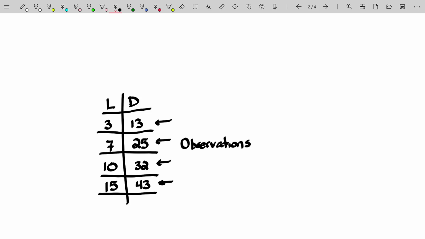And we could take that data if we wanted to, and we could plot it in Desmos or Excel or something like that, and have Desmos or Excel create a least squares line for us. But let's pretend as though we want to get real crafty and we want to use some of our mathematics. Now, I get the idea that somebody says, well, if I can have a computer do it for me, then why do I need to know how to do it?